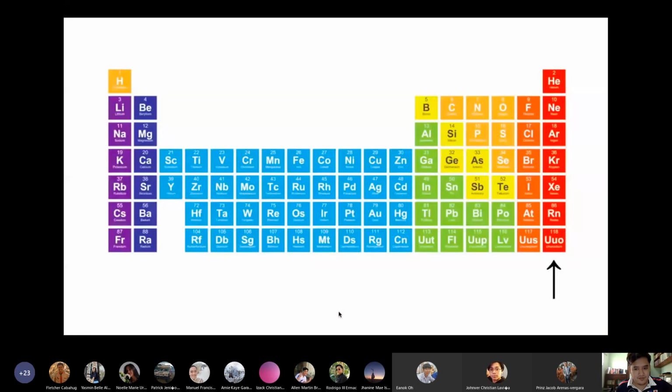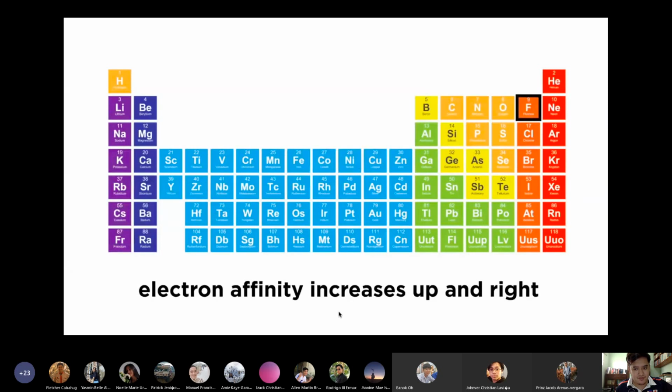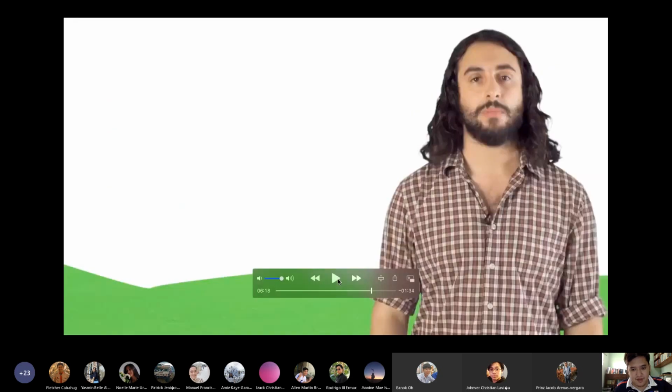Disregarding the noble gases, as their shells are full, electron affinity increases this way. Fluorine has the highest electron affinity because if it gains one electron, it will have a full shell, or a noble gas electron configuration. Looking at the opposite corner, these elements don't want to gain electrons. They would rather lose them. Exceptions to this trend happen for exactly the same reasons as the exceptions to the ionization energy trend. Okay, so when you talk about electron affinity, that affinity means being attracted to, no?